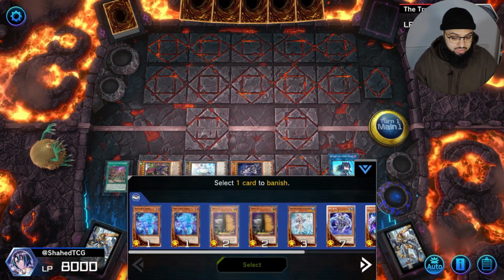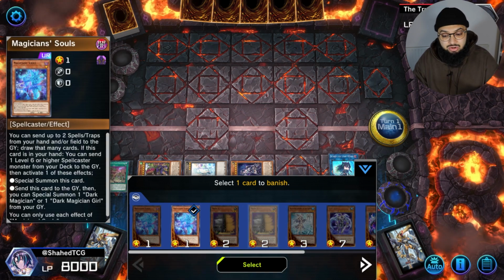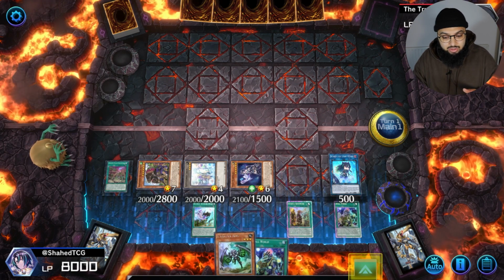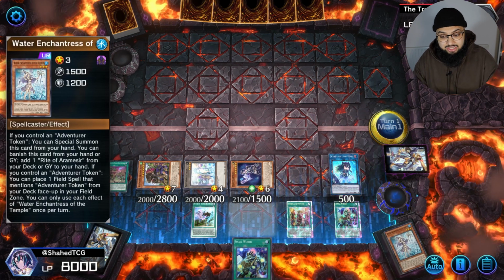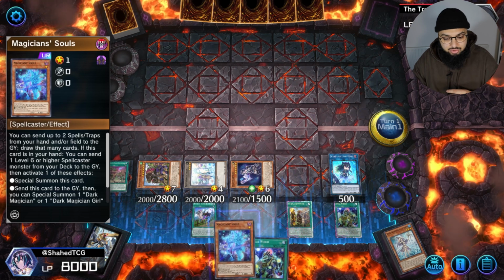So we're going to go into the Magician Souls, and how we do that is we have these options here. To get to Magician Souls, we need to banish a Spellcaster or Rykart. Because we're starting with Acro, we're just going to search the Water Enchantress and then banish that as the second card to tag into the Magician Souls. So here we go. We're going to do the Magician Souls here.